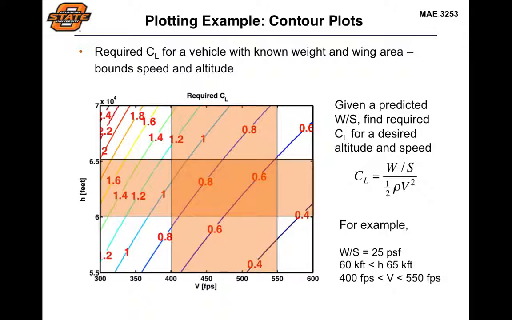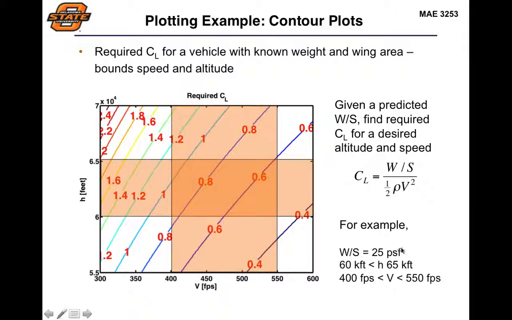Now, a simple way to look at these is to make contour plots. So this one is pretty easy. This is looking at nothing more than lift coefficient. So we're looking at primarily for a given wing loading, what's the lift coefficient that's required to fly at that particular velocity and altitude. So we have velocity on the x-axis, altitude on the y-axis, and then it gives us contours of required lift coefficient. And we know that as we go higher in lift coefficient, our aircraft is going to eventually stall out. So then it gives us a range that we can start to look at and say, well, what's a reasonable range of lift coefficients to fly?